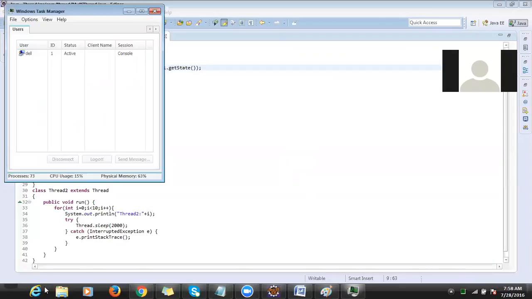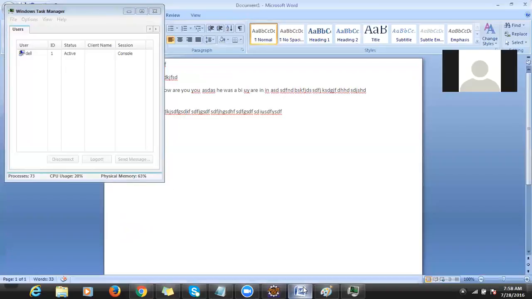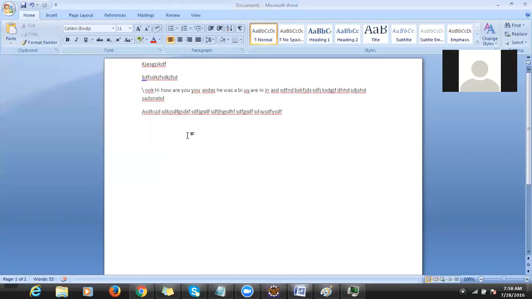Basically, what is that? Let's suppose I am running so many programs, and now my machine is very slow. Now I want to give high priority for my Word document. Then you select that particular Word process, right click, select that option, and give high priority. Then your Word program will run and take more CPU memory than other programs. That is what you are trying to do, give more priority for your programming thread.